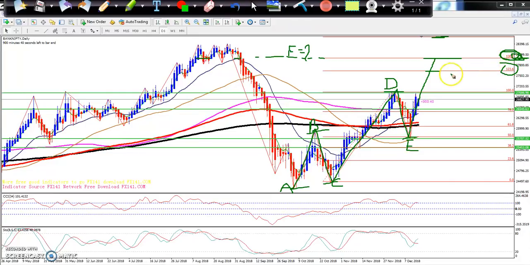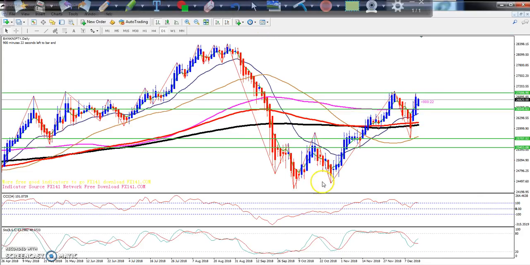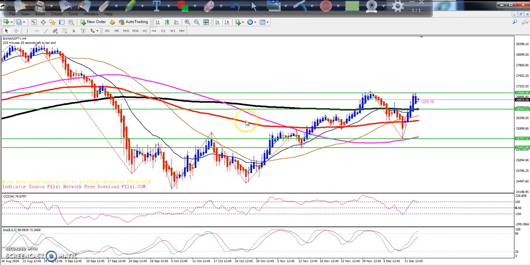You can see it will be near the previous high, which I think was in August 2018, when they made a higher point, but that is for the long-term position on the daily basis. If you look at today or a small time frame, let me explain in a small time frame, like 4 hours.